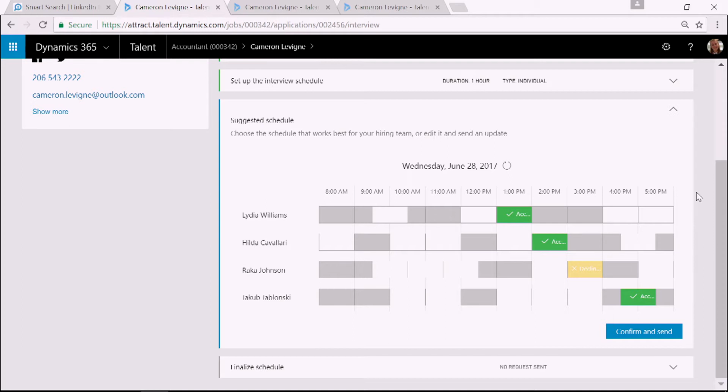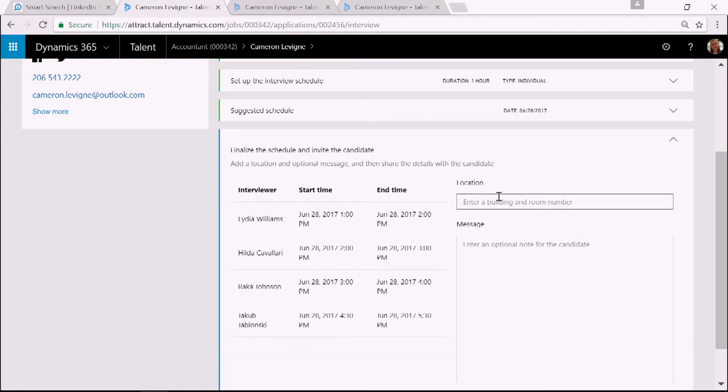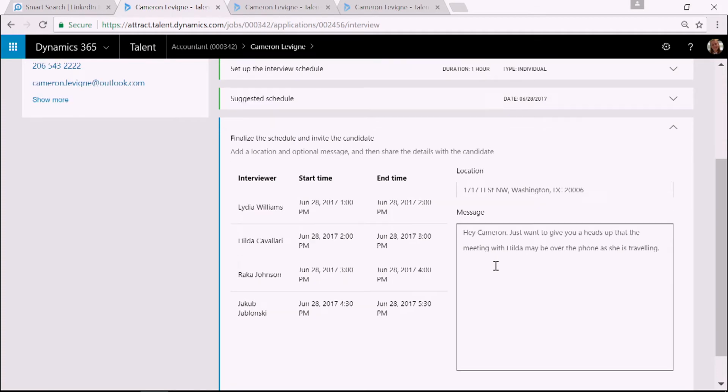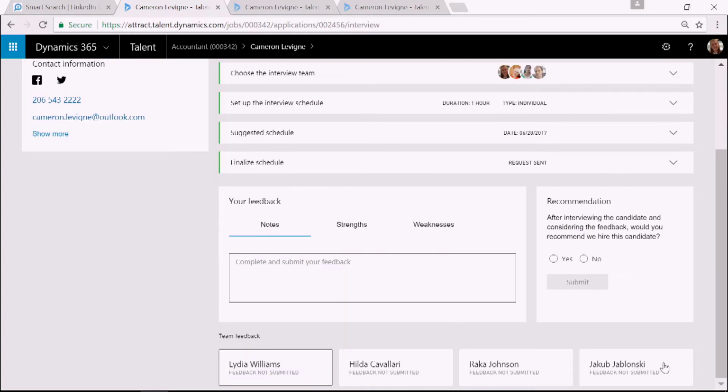We've had one decline, but that might be a separate issue, so I'm going to take it offline, and I'm going to go ahead and schedule the interview, because I really want to get on with people meeting Cameron. So I can now start to share that with Cameron. I'm going to provide him with a little bit more information, and this is then going to push out to the system, and again, Cameron's going to get notified he's had more information, and it means before he turns up to the interview, he knows exactly who he's meeting and where he's meeting them.